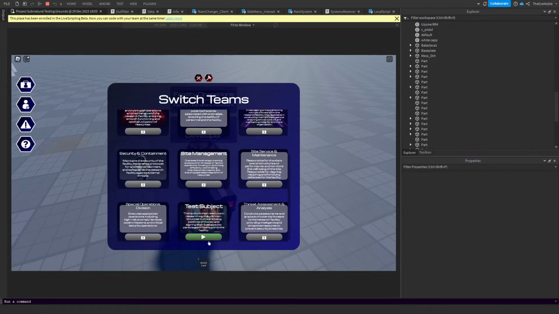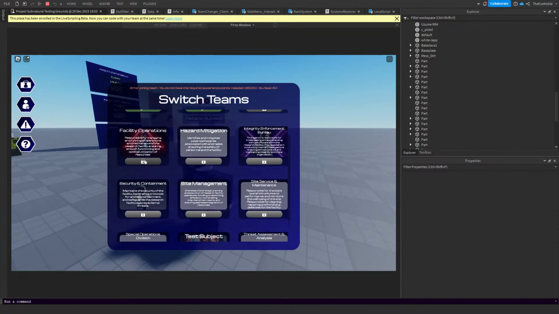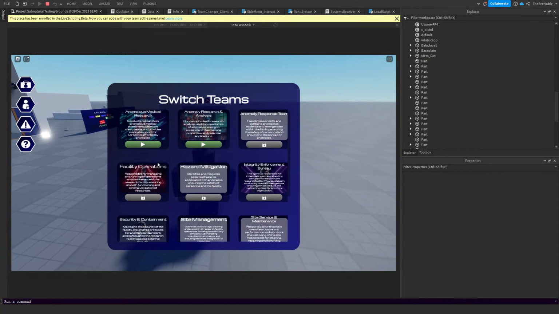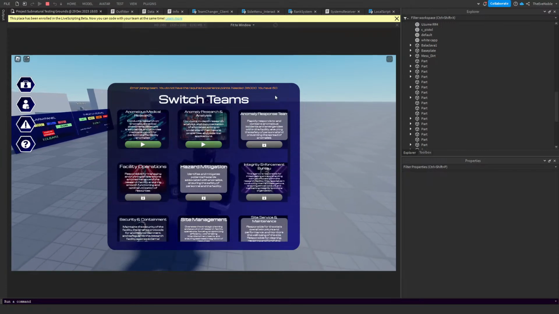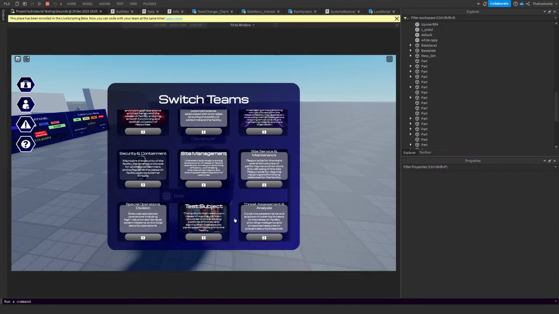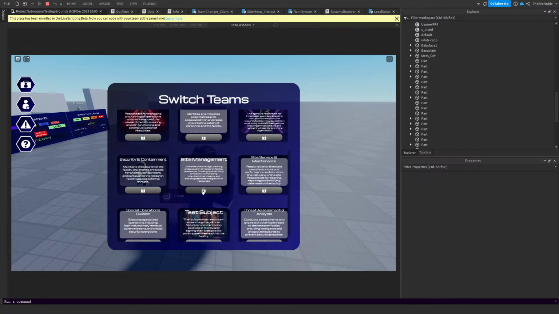So let's say I go on test subject, and now I want to try and join facility again. It'll say I need 36,000 global XP to join that team, and I currently have 50. So it'll tell you how much you have at the time of you clicking the button. And then, yeah, this one's probably 27. Sorry, I'm still looking at all this stuff I did. And then this one I think is 21, 30,000. Sorry. All right.